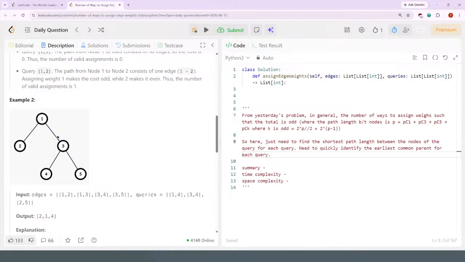So 1, 2, 3, 3, 4, 5. So 5 goes up to 3. 3 goes up to 1. But if it's an extremely long branch, then it could be 5, go up to 4, go up to 3, go up to 2, go up to 1.